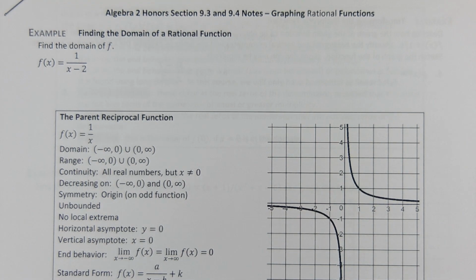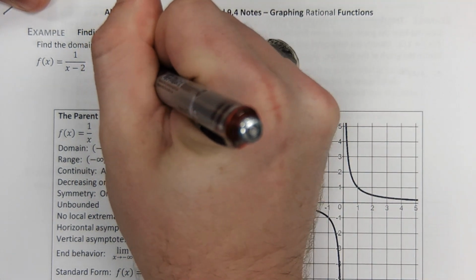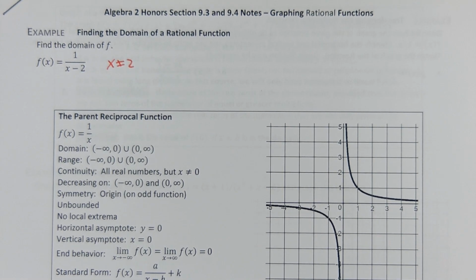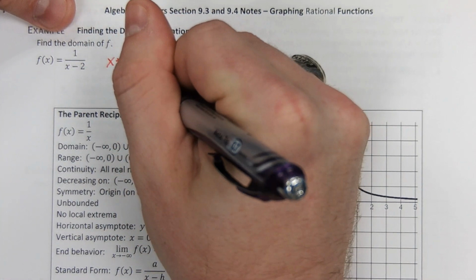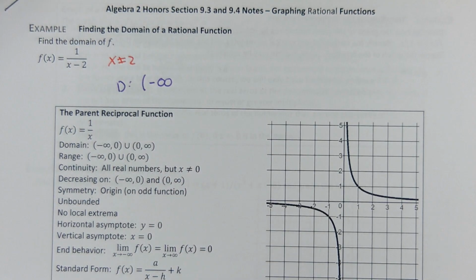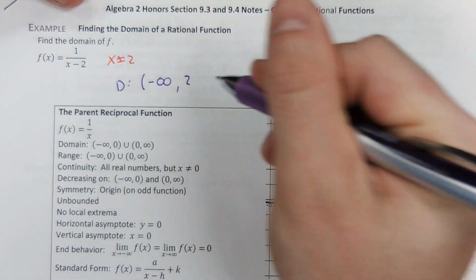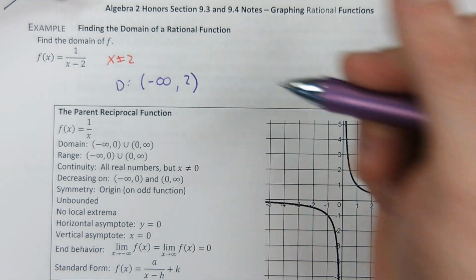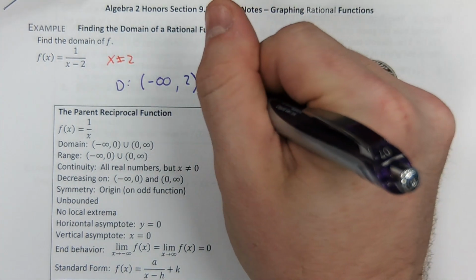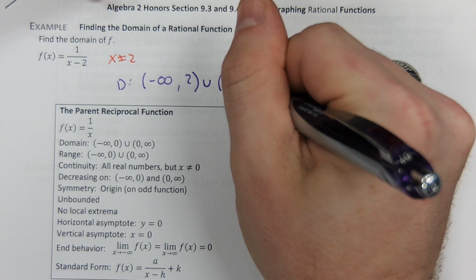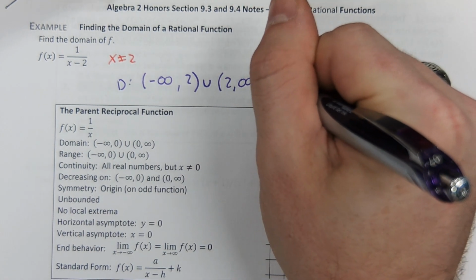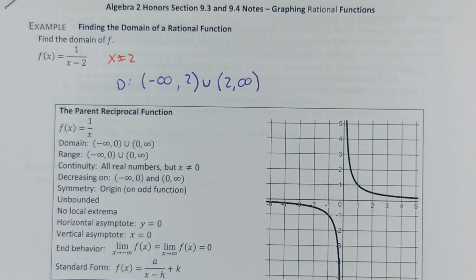What that tells us is that x simply can't be 2. So that's not the domain. That's the domain restriction. What is the domain? It's everything except for 2. So our domain would be all the numbers to the left of 2, which means all the way out to negative infinity, up to the number x equals 2. You can't include it though, so it gets a parenthesis and not a bracket. We can also use the union symbol, everything beginning at 2 but not including it and going to the right, out to positive infinity. So there is your domain, everything except for 2. That's how you would write that domain.